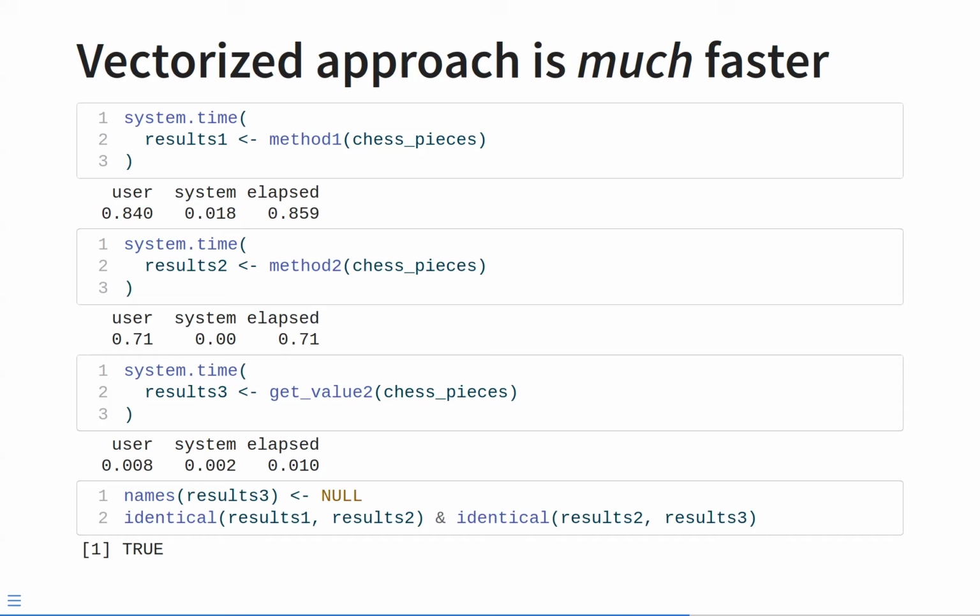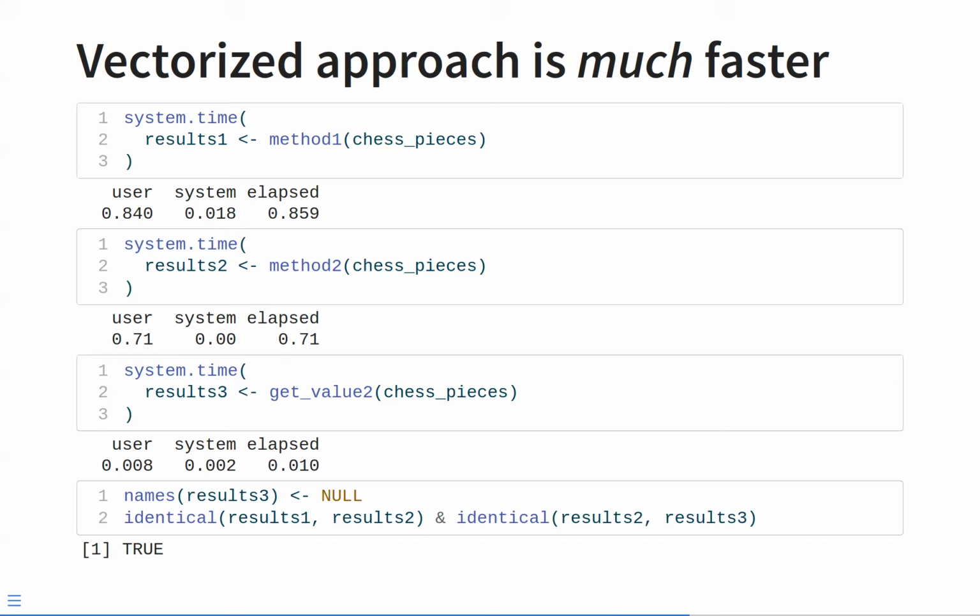That's my first solution. My second solution is going to pre-allocate the vector to store the results. Now, it's not a huge speed up, but look how we've gone from about 0.85 seconds to 0.71, purely by pre-allocating memory, which is really easy. So in some sense, we're getting a speed up almost totally for free. Why not get it? So method 1 is pretty bad. Method 2 is slightly better. How about method 3? That's my lookup table.